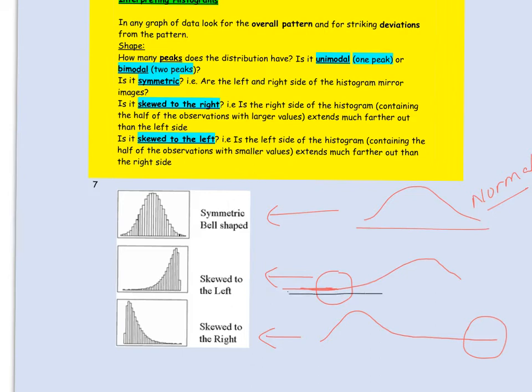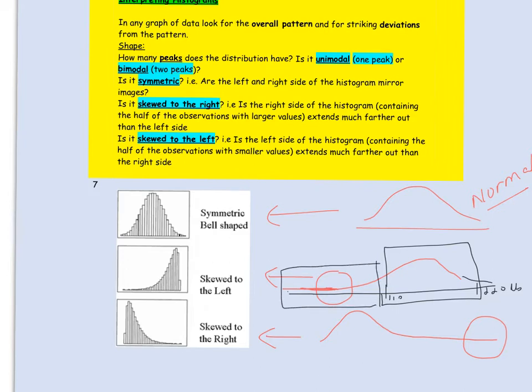Now think of this as a distribution of weights, for example. So if we divide it into 2 parts, let's look at this portion of the distribution, and let's say that the weights range from 110 pounds to 220 pounds. So that forms a bell-shaped distribution, just that portion of the histogram. But what is it that's causing this extended tail on the left?